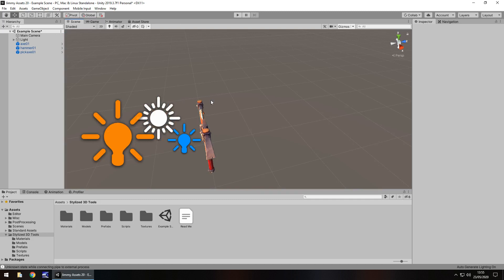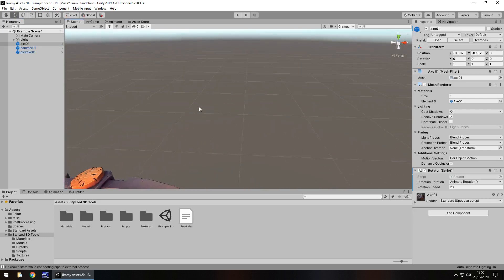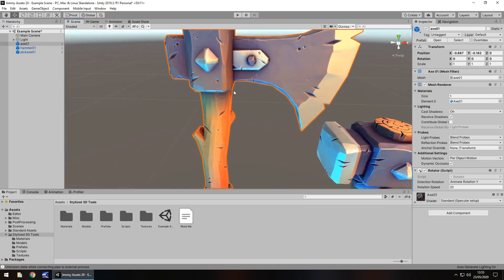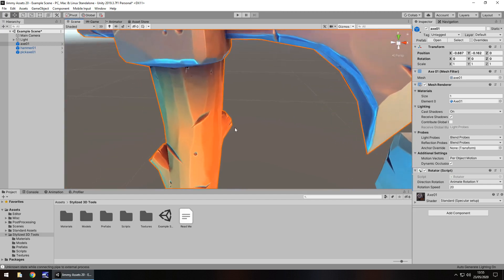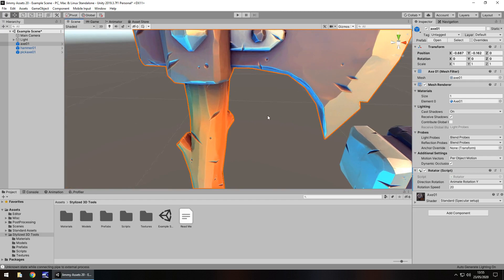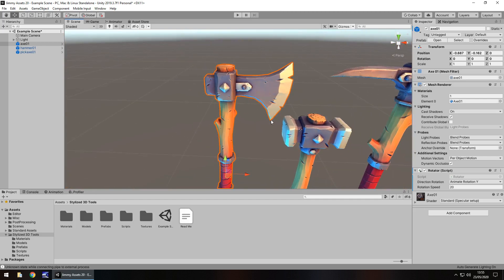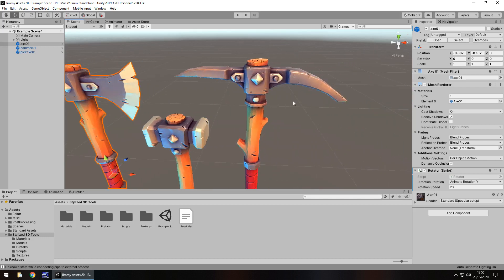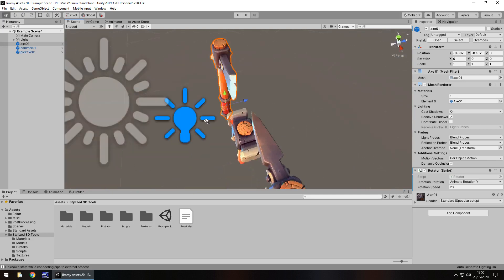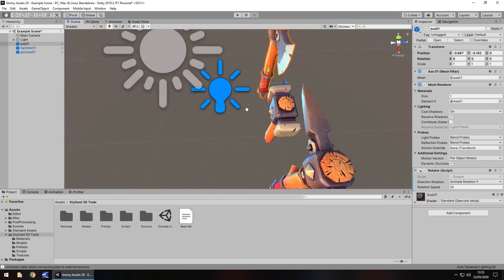Moving on from that, quality wise, they're actually really nice. I really like the quality of these. They're well detailed, even if being low poly slightly as it were. I mean, zoom in real close and they do get a little bit blurry, but even there, that's fine — absolutely fine. There are some assets where you can be just here and they're already blurry. These are really well made. They look nice, they look good. Quality: top notch, really nice. I really like how they look.